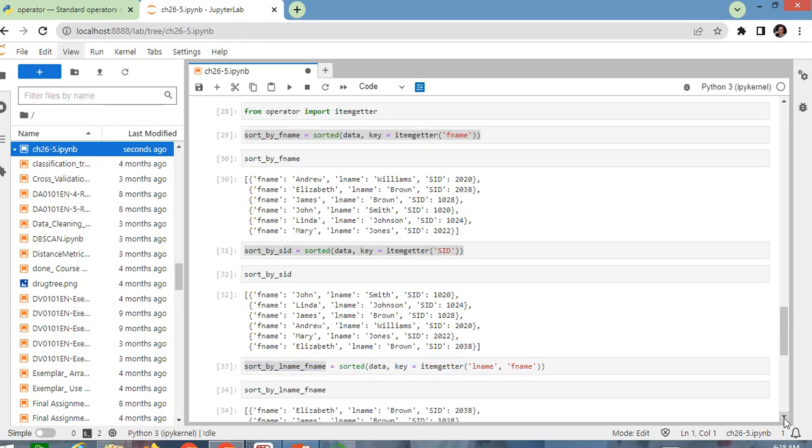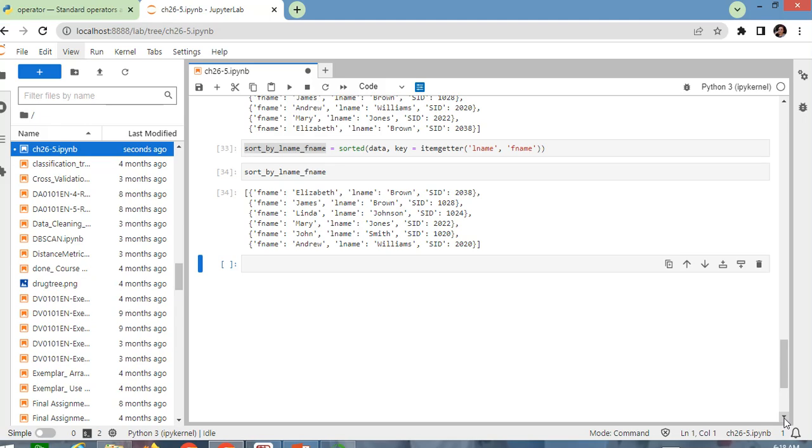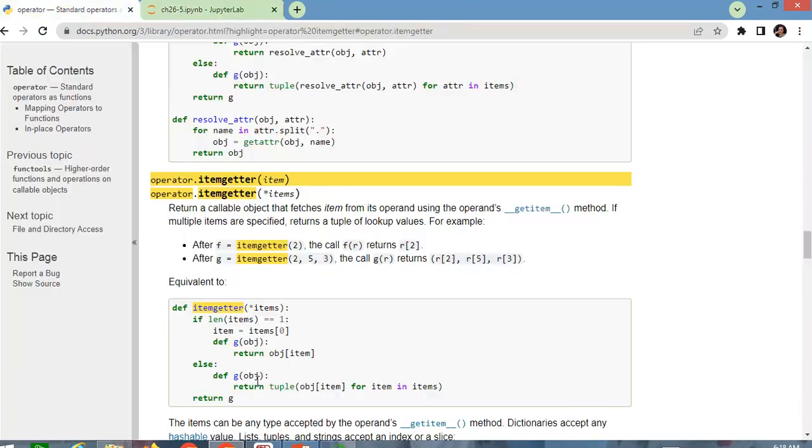Again we should show these. This itemgetter takes an argument that it uses as an index for lookup. The reason is that the item you give it should be an item that the getitem method can receive. Let's look at here.